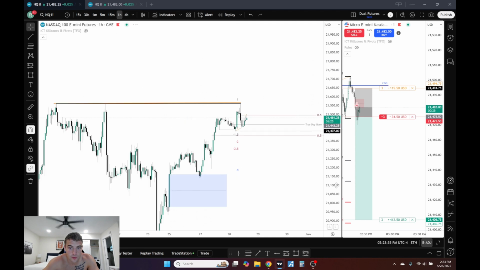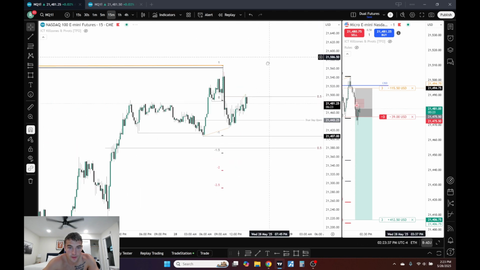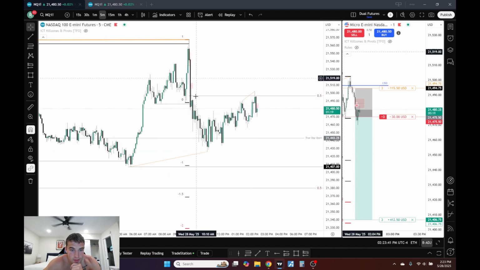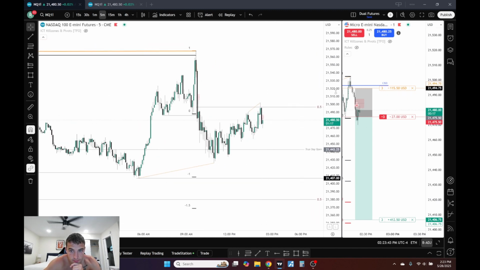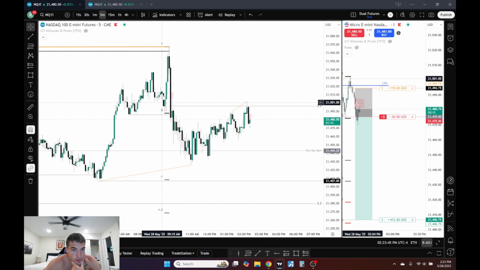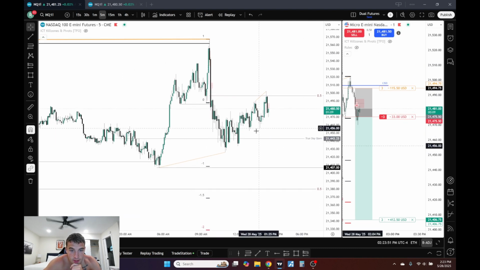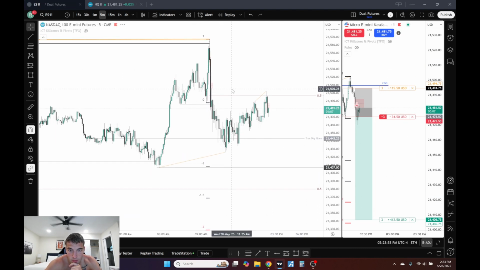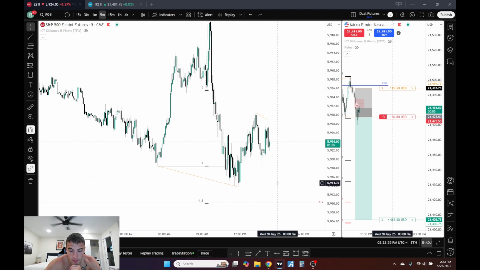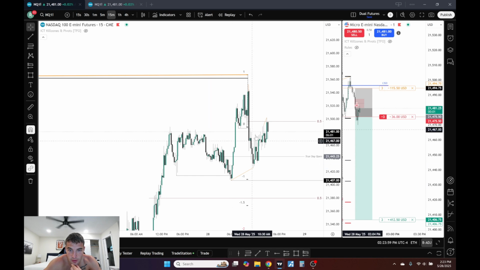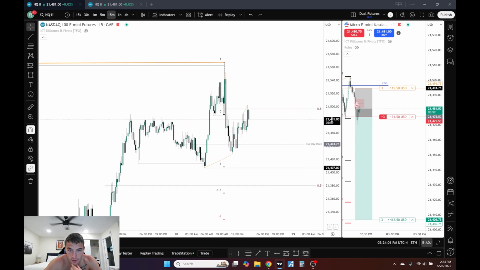Zooming in some more, that in the morning sparked this sell-off here. And so I'm viewing this as manipulation. We ran up, you're shifting market structure there. And the only issue is we have this bullish SMT now. But to be honest with you, this looks disgusting to make a new high on the day.